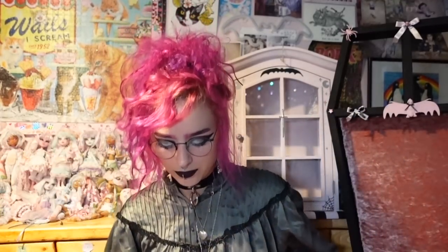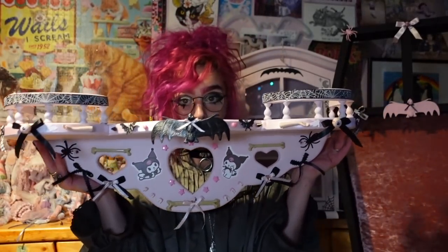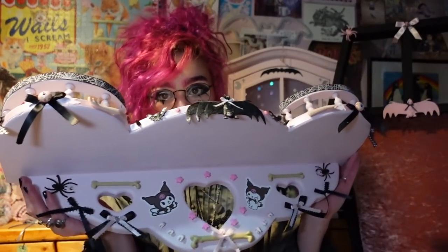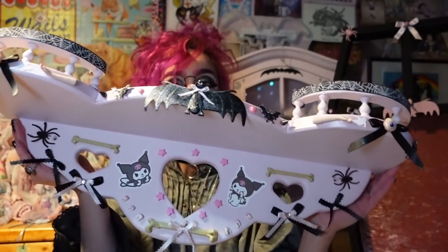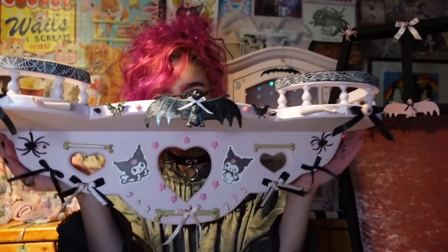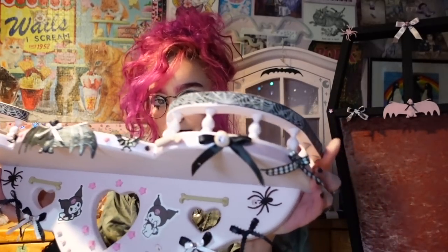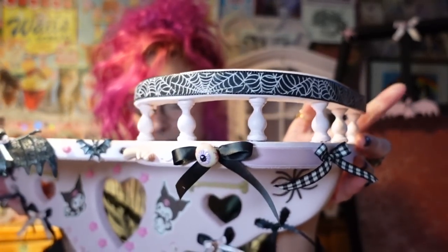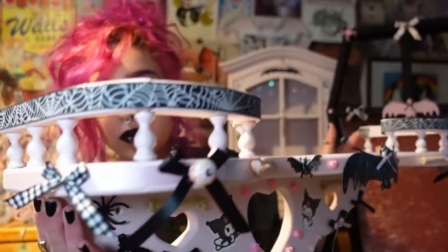Back to the pastel stuff — this desk is next. If you've seen my videos from my old apartment, I used to sit in front of this all the time, but it used to be plain wood. Now all my custom dolls that used to sit on it are together like a whole family on one big desk. I really like how it turned out. Let's go through what's on it, starting at the top.